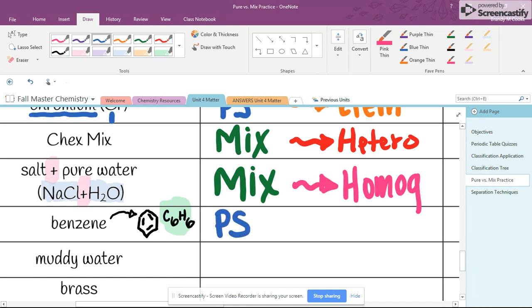Now, the second question here is, is it an element or is it a compound? Well, do you see more than one element? I do. I see carbon and hydrogen. Maybe you didn't know that C and H were carbon and hydrogen. Do you see more than one capital letter? You do. You see one capital C and one capital H, and that means that it is a compound, and not just a lonely single element.